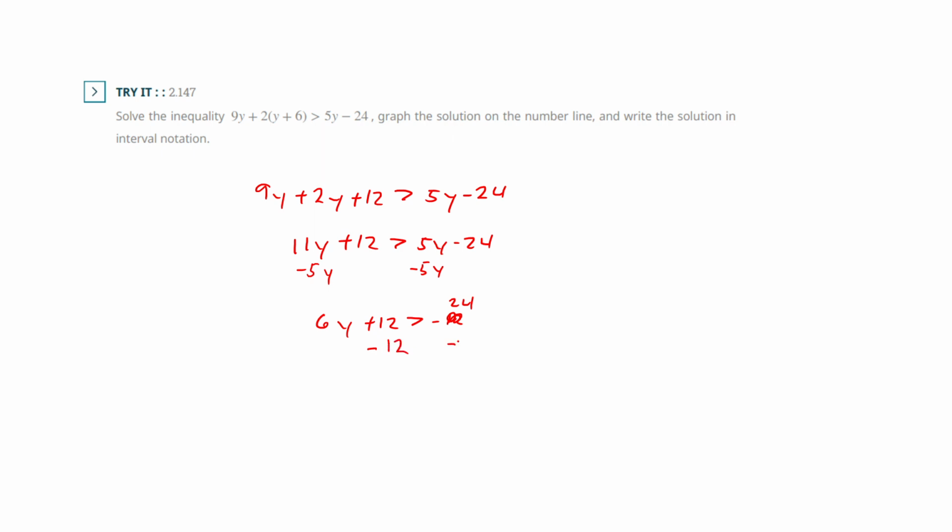Let's get him alone. Now look here, I've subtracted 12, but that is not dividing by a negative. So I've got a negative here, but I didn't divide by a negative. So addition and subtraction, that's fine. That doesn't change the sign. And then here, lastly, I'm going to divide both sides by 6. And again, I have a negative in the answer, but I did not divide by a negative, so this is fine. And it reads y is greater than negative 6.